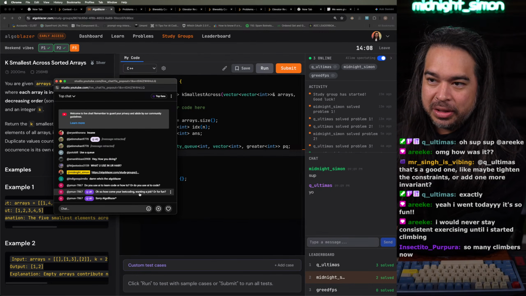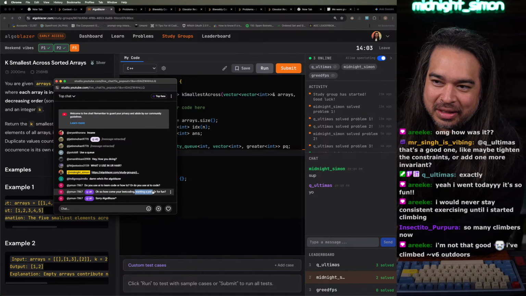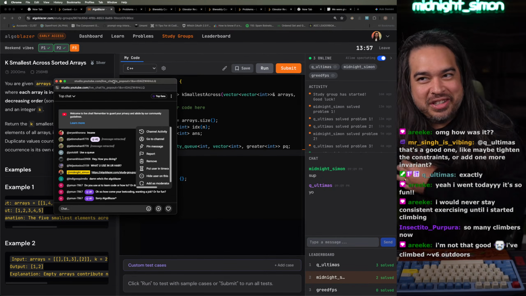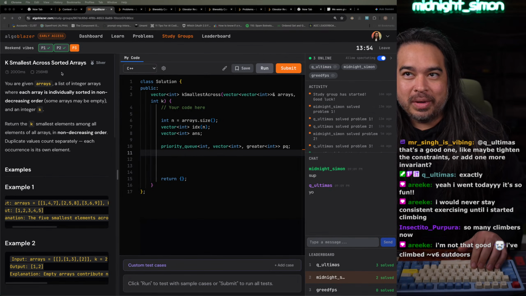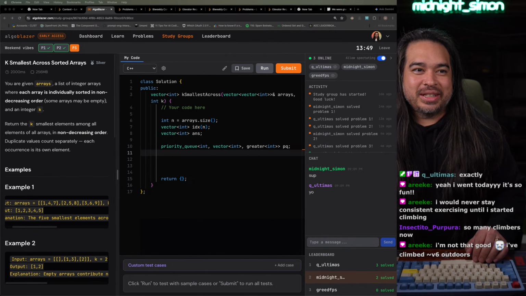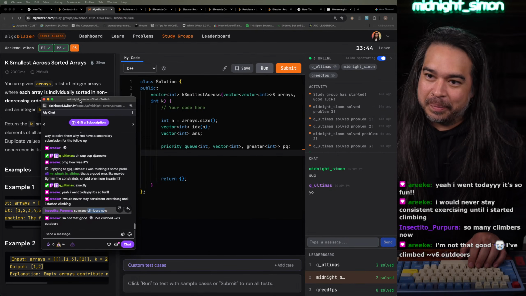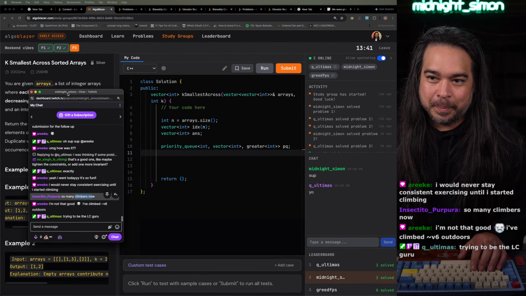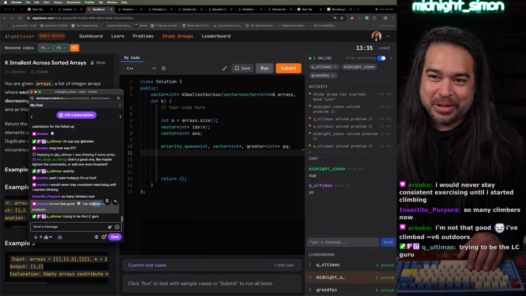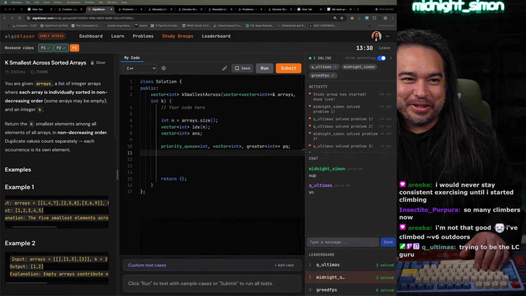So how come you're LeetCoding, wanting a job, or for fun? Yeah, I think I'm doing it for fun, kinda. I've built AlgoBlazer, so I'm trying to make a living off of algorithms like that. That's why I'm doing it, man. I'm trying to get good enough where I can help people out passing their interviews or whatever. Not that good. I've climbed V6 outdoors. That sounds pretty good to me, man. Trying to be a LeetCode guru. Yeah, but I'm far from guru, man.